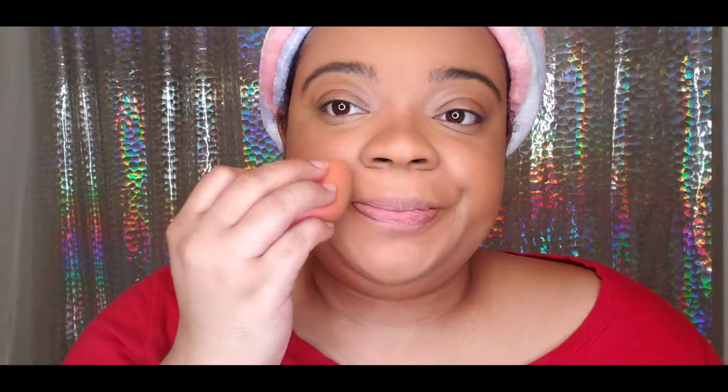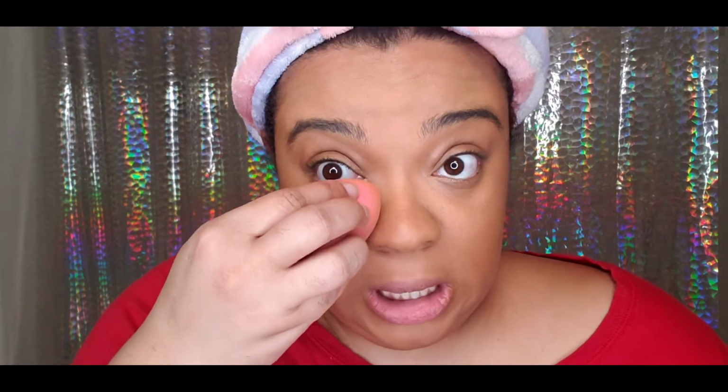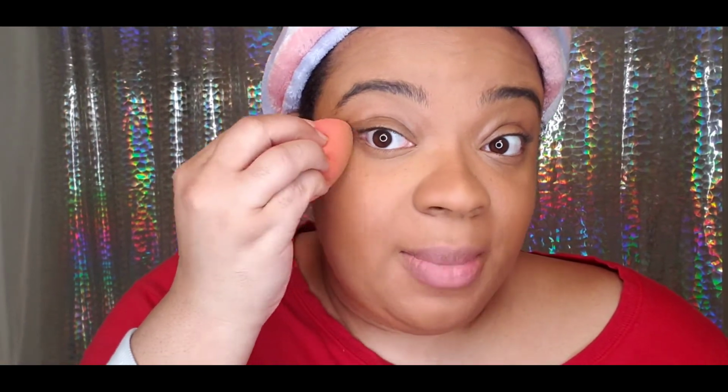I also put it in the T-zone and around my mouth, anywhere where I have smile lines. I have also noticed that I will occasionally sweat above my lips these days. So weird, but as you age, your body changes and you have to be on board to adjust with those changes. And I noticed that's something that my mom does as well. So it might be hereditary as well.